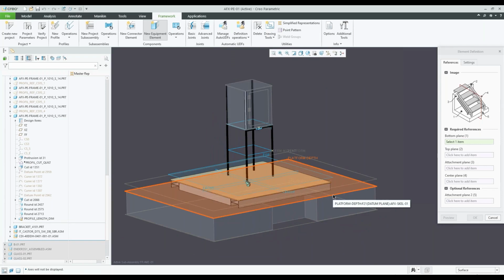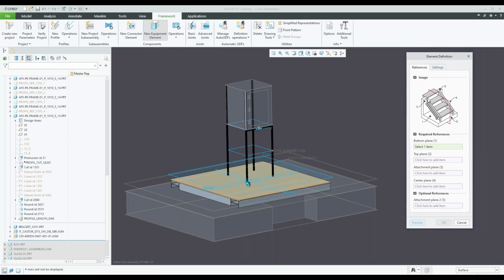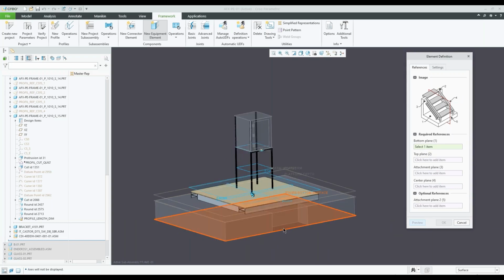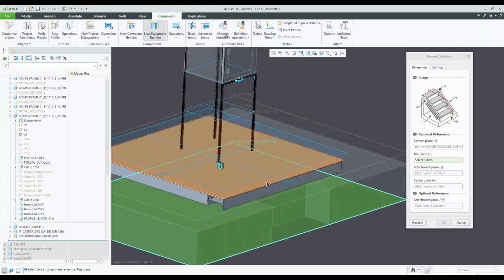So it's going to show you in this image these numbers, and those numbers are associated to the reference that you're going to select for the placement of the stairs. So the first thing it needs is a bottom plane. So we'll use a stairs bottom plane from the skeleton model. It's going to need a top plane. I want the stairs to go up to this platform surface, so I can select that.